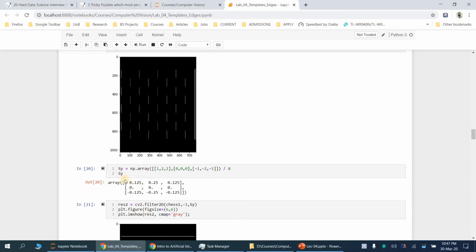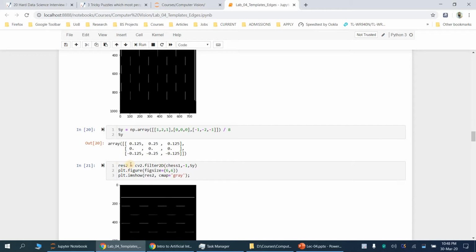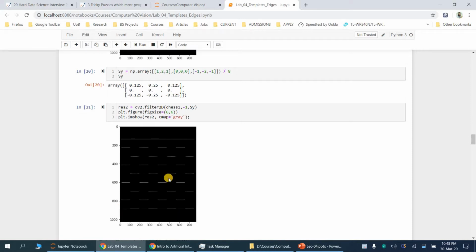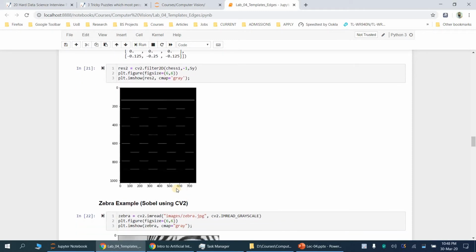If you see the kernel representing the y direction, it is in a shape such that moving in the y direction from below to up, you will see first a row of negative values, then a row of zeros, and then a row of positive values. Again, the same things are happening. We applied the filter2D command, which is used to apply this kernel on the image, and this is the result you see over here. This time you will only see those changes that are occurring in the y direction. Clear? I hope it's quite clear.